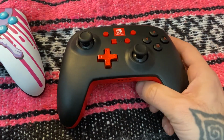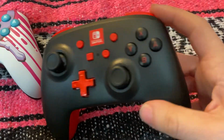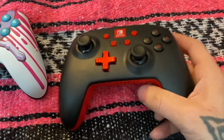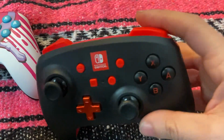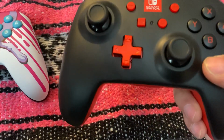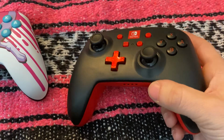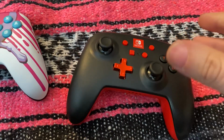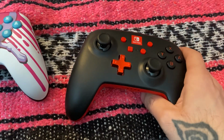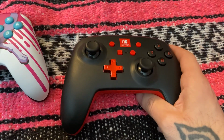But I would be playing Yoshi's Crafted World and I'd go to throw an egg and nothing would happen and I'd have to tap the button a couple times. Or I'd be playing Fortnite and I would press the button and it wouldn't do the intended action. So that can be a really big problem when you're playing a platforming game that requires precision and timing and all your movements to be perfect. You can't have your controller not doing what it's supposed to do when you press a button.